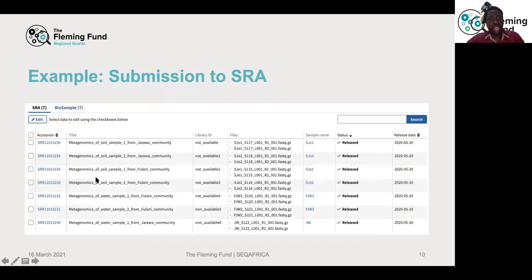And so you have the sequence accession, which I already explained earlier, that they are unique sequences of letters and numbers that are associated with a particular submission, with a particular sequence data. And you can see for me, I have up to, I think, seven submissions. And you see that they are all raw sequence data, unassembled sequence data.